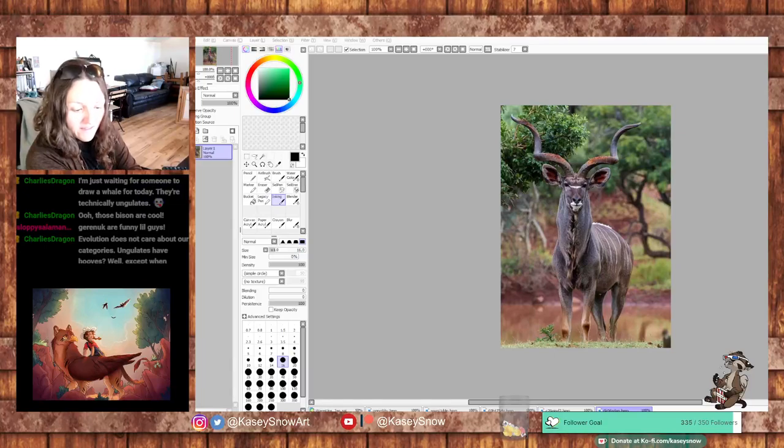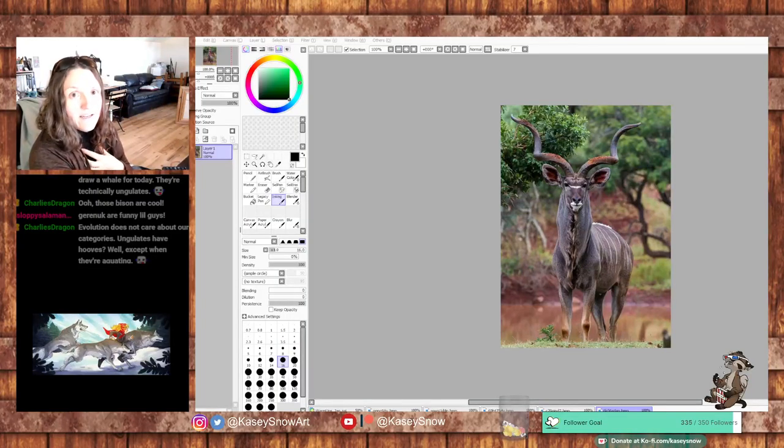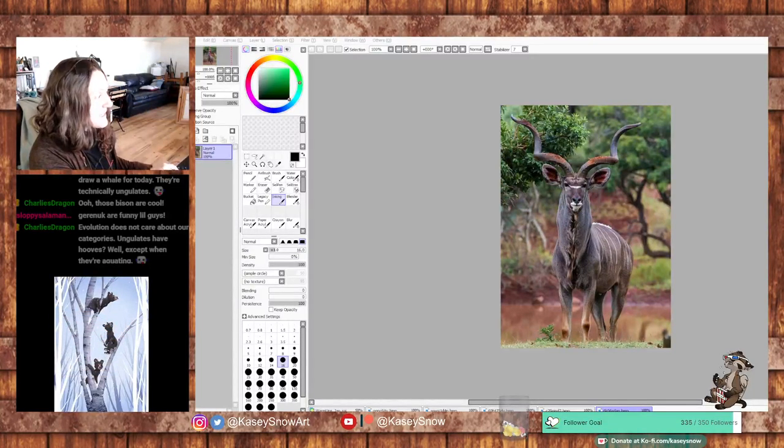So I think this is a kudu, right? There's also one that looks similar called a waterbuck. I think waterbuck have the shaggy look. They look super cervidy. If I didn't know any better, I would think that they were deer. It looks just like an elk with horns. It's crazy. Just a body type that works, I guess, right? Gerenuk.